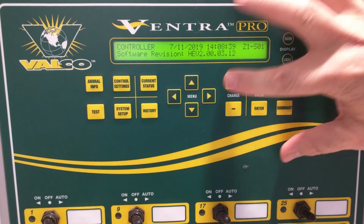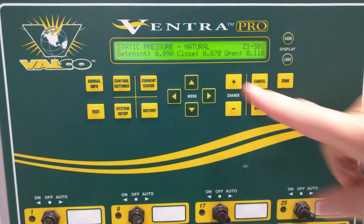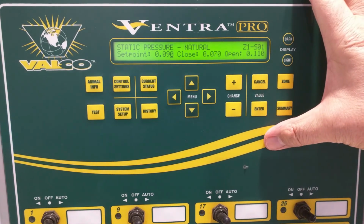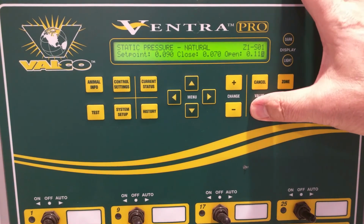So if we cancel out and arrow around until we get to the static pressure settings for natural, which in this case we can change this setting wherever we want it. So let's say we do want 0.09 as our target, and then this is where you provide a window so that it isn't trying to hunt for that exact 0.09 value. And so in this case, 0.07 to 0.11 is a good option for what we're trying to accomplish.